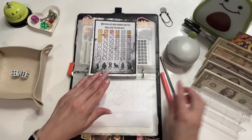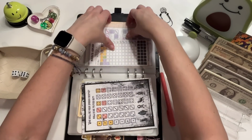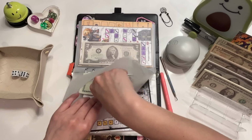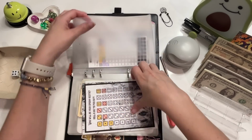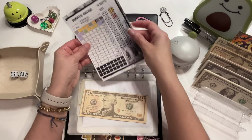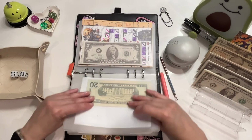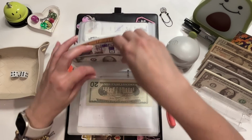So let's go ahead and stuff 15 in here today. I don't know if I have anything to cash condense with, but we can see how far we get in here first. And this category is going towards electric. Each one of my squares on my tracker is worth $10. So you can find these trackers as freebies down in my freebies link.